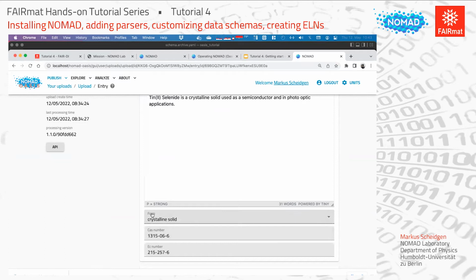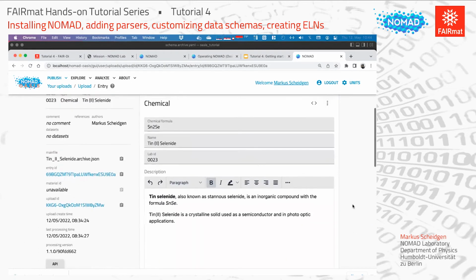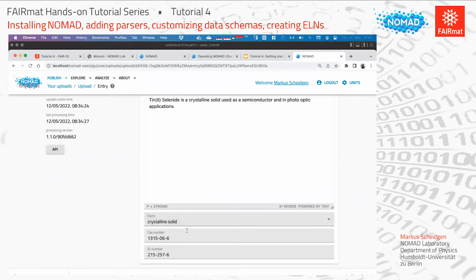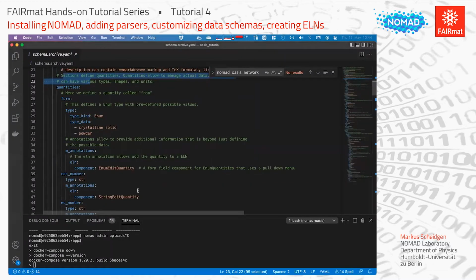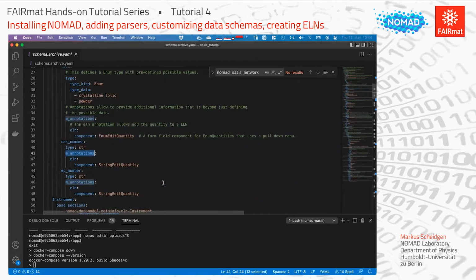And if you add stuff to the schema in the same way, you will get more form fields here, right? So that's the whole idea behind the schemas. And with the annotations, you can control how this actually appears, right? Here we use simple text fields. Here we use this rich text editor. And here, these are again text fields, or this enum thing gets this pull down thing, and so on and so forth. So this is what these annotations are doing for us, right? These annotations are basically telling the system what component to use to make it part of the ELN and make it editable, and then use various quantities for this.